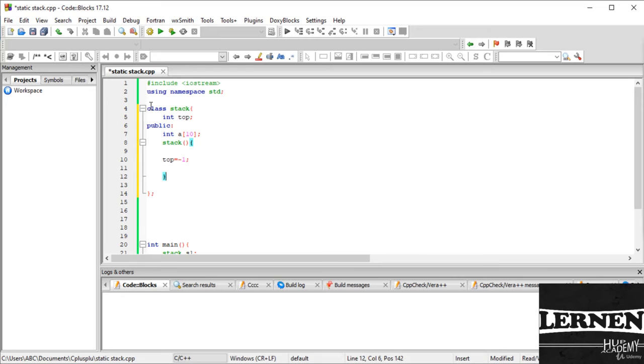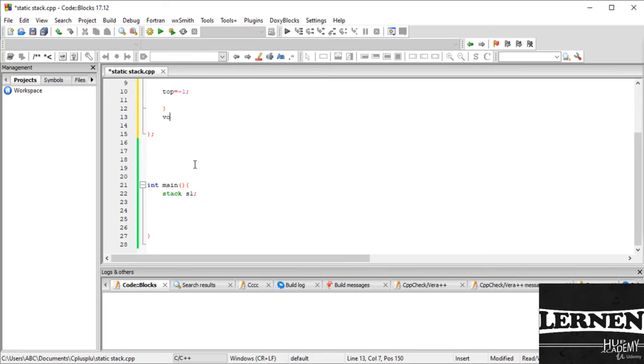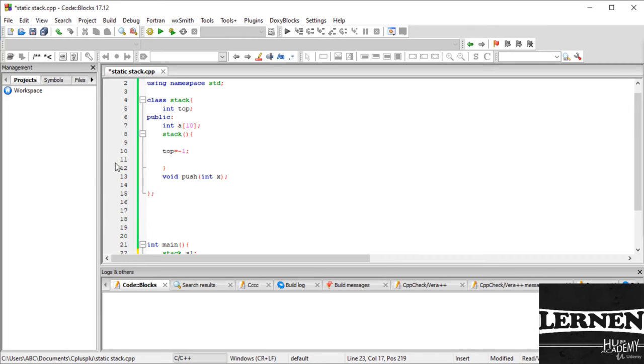Now after this, I declare the functions. Here I write void push, the push function, and I pass a parameter to this function, which is int x. Now I define this function, S1.push, and the size here is 10, because we have a stack of 10 elements.